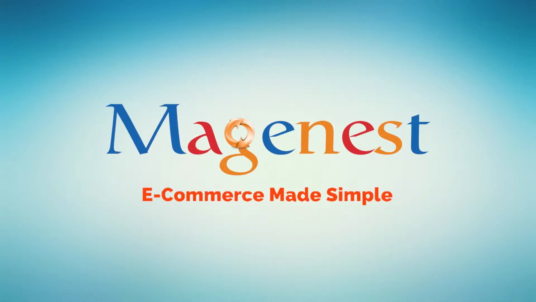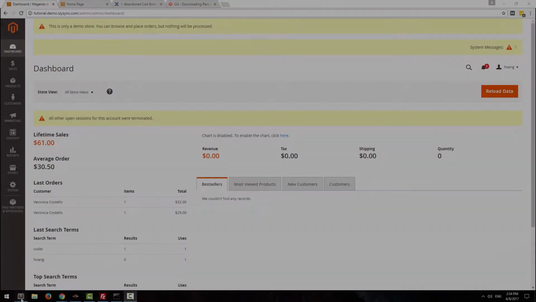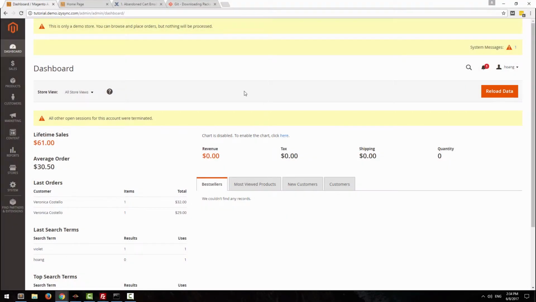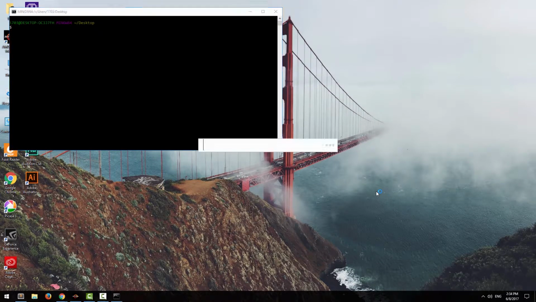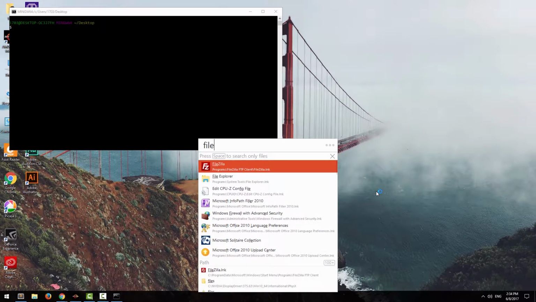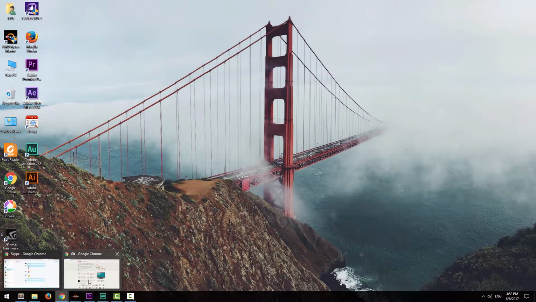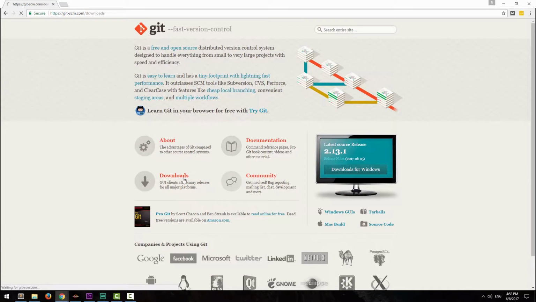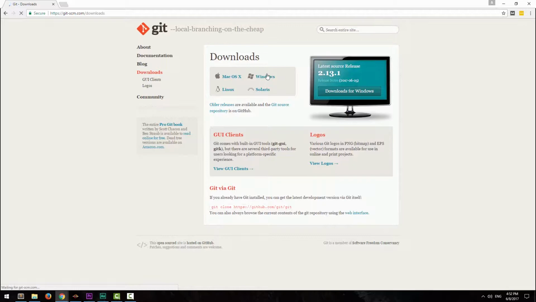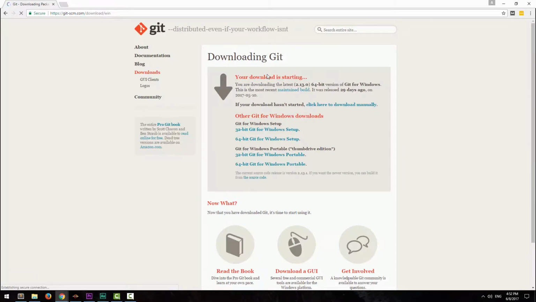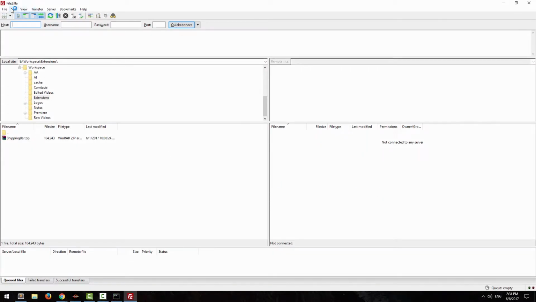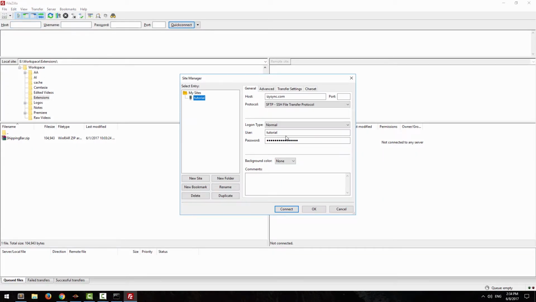This video will guide you through the process of installing any of our Magento 2 extensions after you purchase them from Magento 2 Marketplace. The fastest and most simple way to install our extension is using an FTP application like FileZilla and the command terminal. If you are using Windows like I am, then you need to install the Git Bash, which I have left a download link and also a text file containing all the commands I use in this video down at the description. Now fire up FileZilla, then connect to your server.